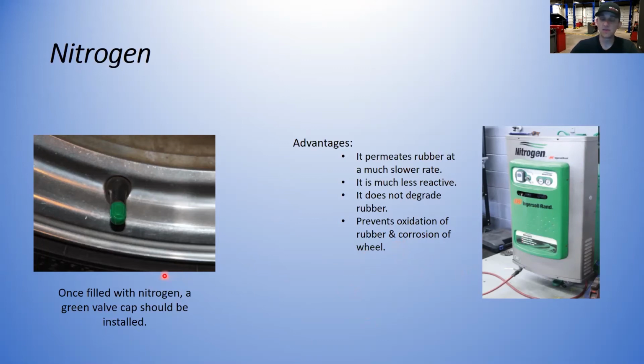You can usually tell if a car has had nitrogen installed in the tires by the green valve stem cap, because if somebody did their job right and they filled it with the machine, when they're done, they're supposed to replace the black caps with a green cap, so anybody in the future knows, hey, this has nitrogen in it, so you need to fill this with nitrogen again.